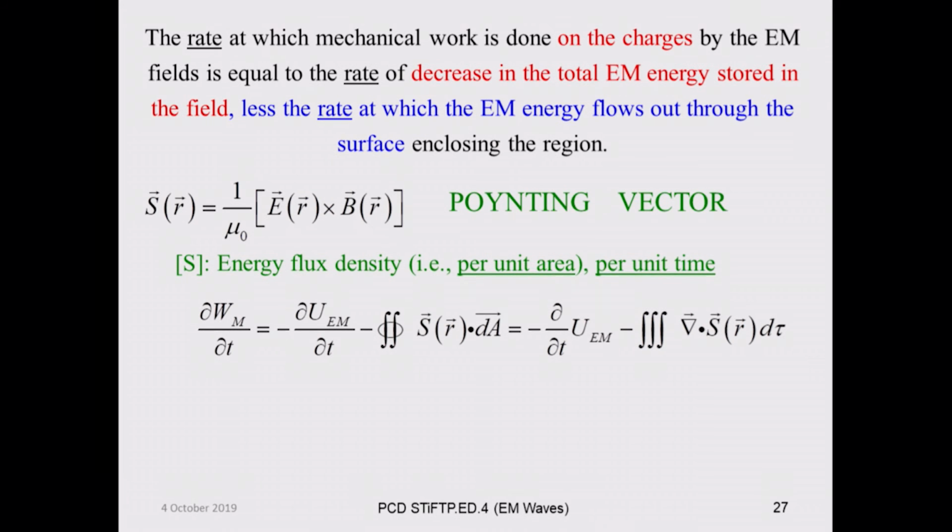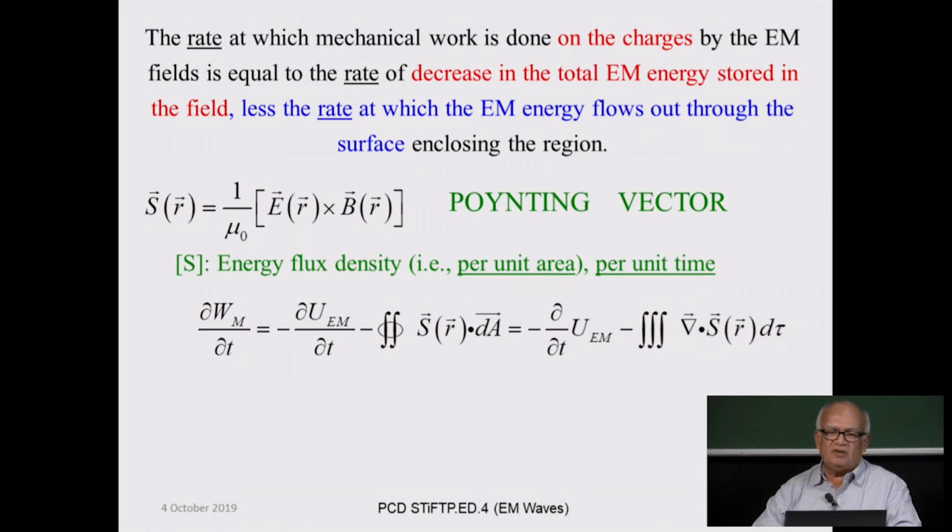So, this is the Poynting theorem, and the vector E cross B over mu 0 is what is called the Poynting vector. And in terms of this vector, the expression that we had on the previous slide can be written in a much more compact form, but not just compact, a much more revealing form, because some nice physics comes out of it. So, it tells us what this Poynting vector is.